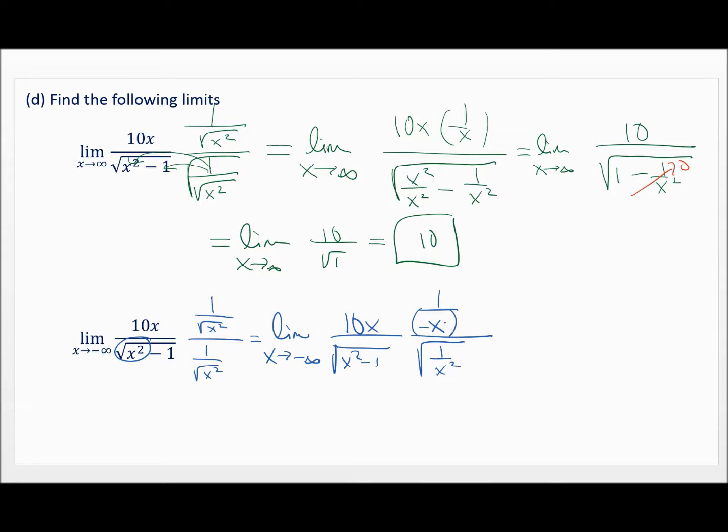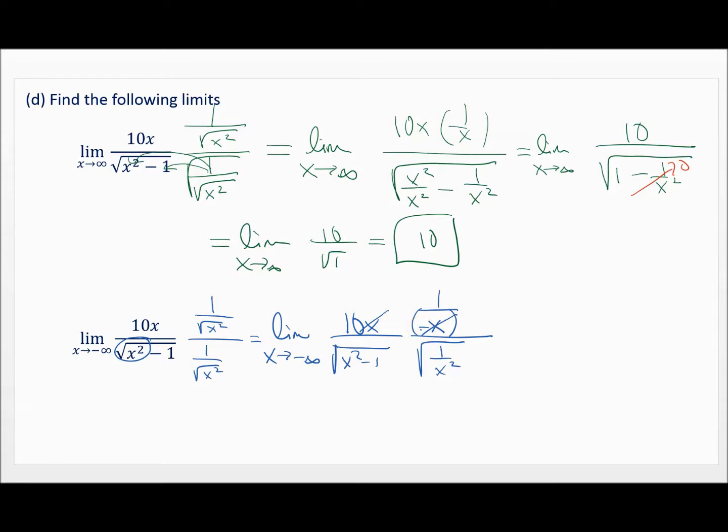Yeah, I think that's the smartest way to think about it. Really what's going on is this is positive and this is negative because we're going to negative infinity, and these two guys are going to cancel each other out and leave a negative. That's the better way to think about it, because when you take the square root of x squared, it's always positive. And if I cancel that x and that x, I'm still missing an important thought that x is going to negative infinity, so x is actually a negative number. So you're canceling this negative number with this positive number, and it leaves a negative.